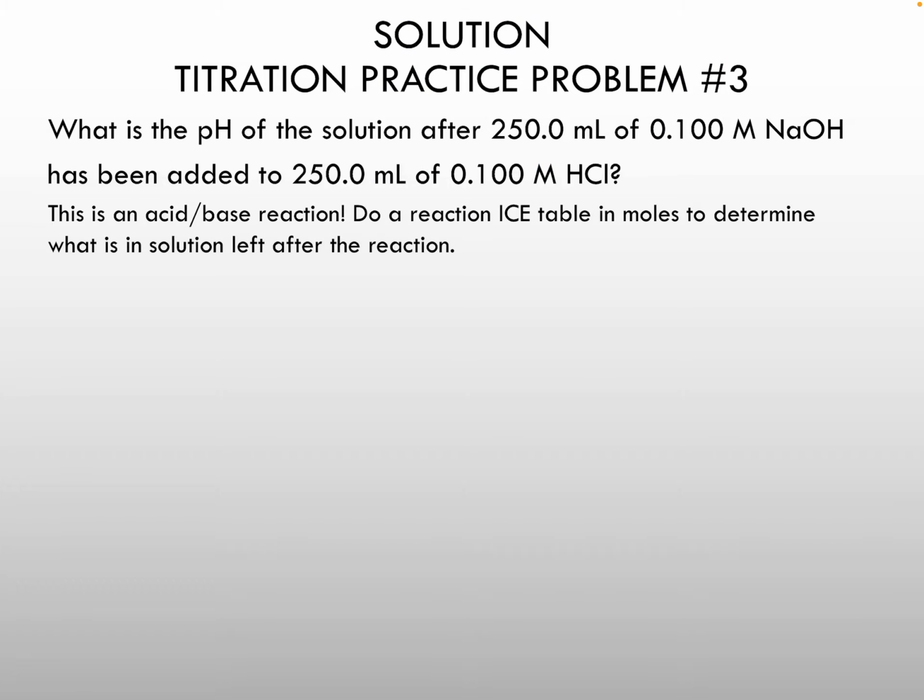So again, we recognize we have base being added to acid, so this is an acid-base reaction. The first thing we want to do is figure out how many moles of each one we have, so we can put it in an ICE table and figure out what we have left over.